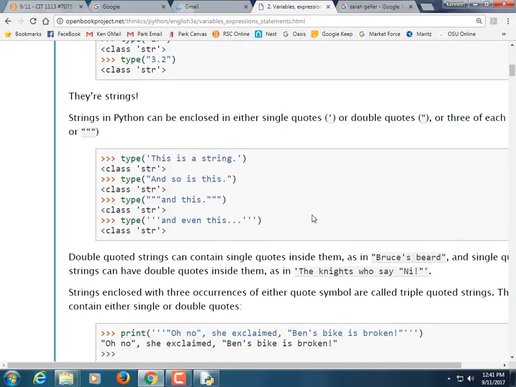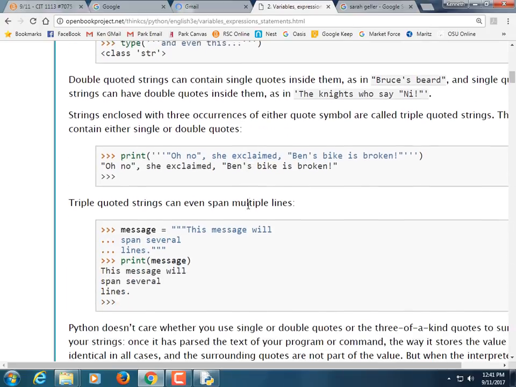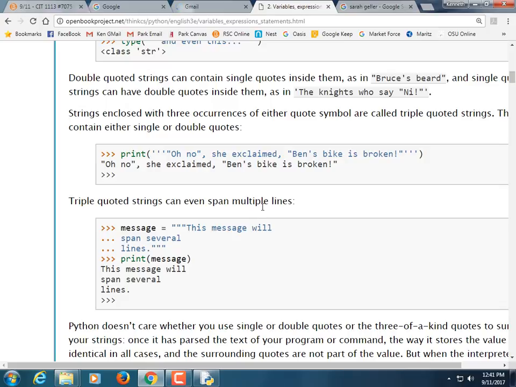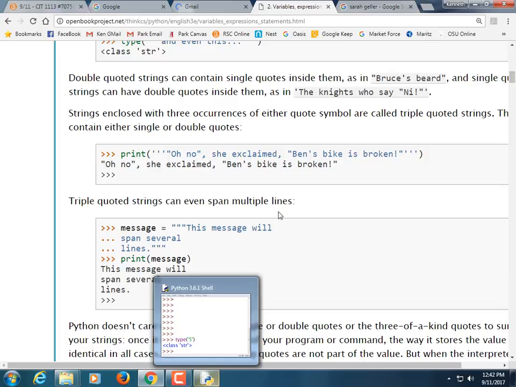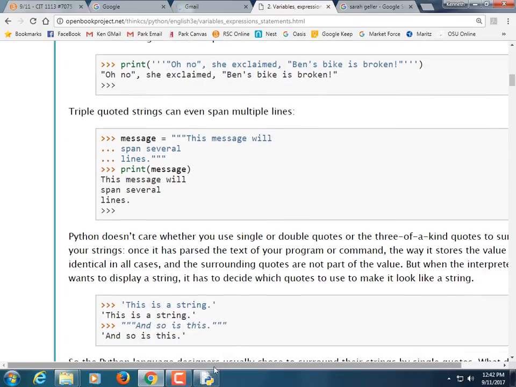Okay? So they got some examples here. It says they're strings. Strings are just a collection of characters. Numbers can also be strings. We could have 5 as a string. Now they talk about different things with quotes. Let's just type what they have there. It doesn't have to be exact.